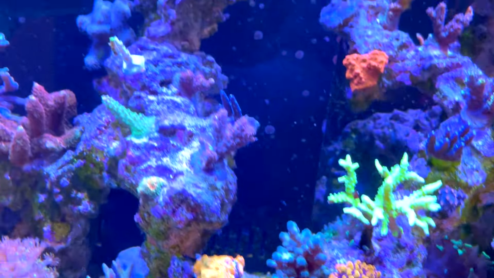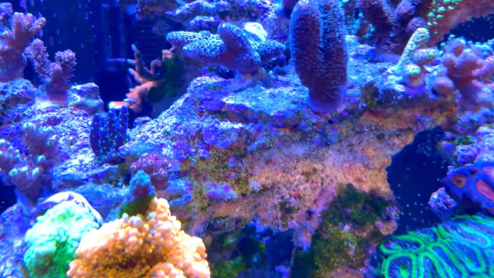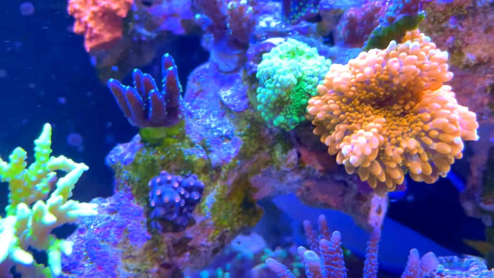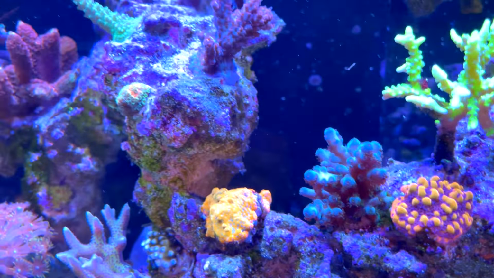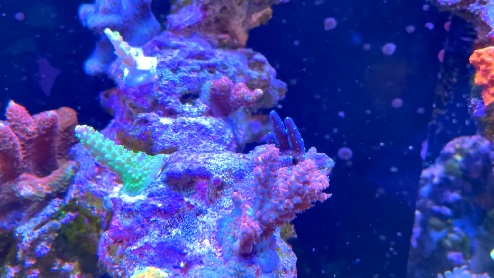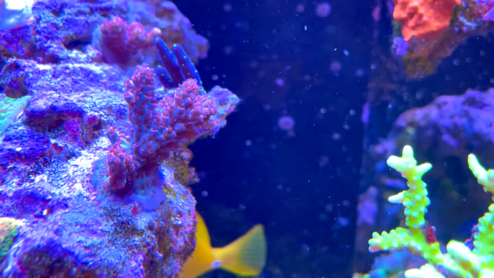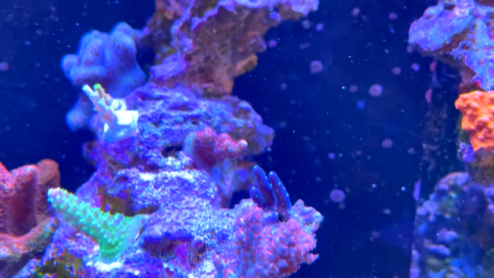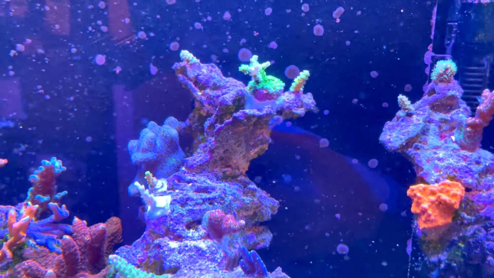All these SPS frags we've glued everywhere are doing really, really well. You'll see that we're getting good encrusting down onto the rock. Almost all of them have completely encrusted over the initial putty that was used to glue them down. You know, look at that one. There's none of the putty left on it at all. It's just completely naturally onto the rock now. That one there's brand new, and the one behind it is brand new, only been there for a couple of days.